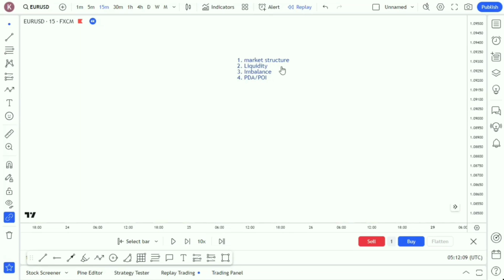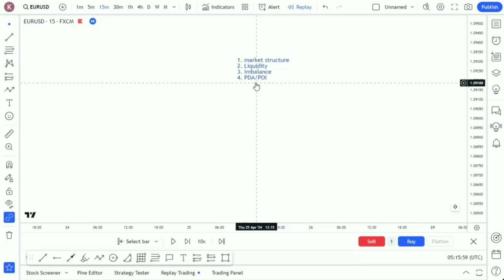Okay. And I always advise you guys to make sure you simplify your strategy. Don't complicate your strategy. That's the only way you can have the best or high probability setup in price action. Okay. That's very important for you. So make sure you focus on these four things: market structure, liquidity, imbalance, and PD arrays. Okay. Make sure you focus. It's very important to understand these four concepts.